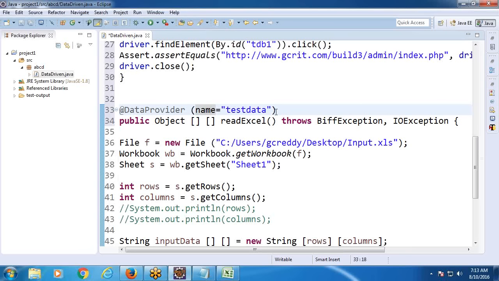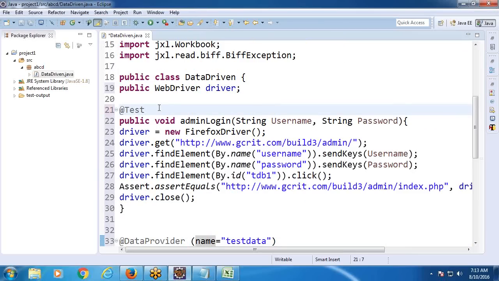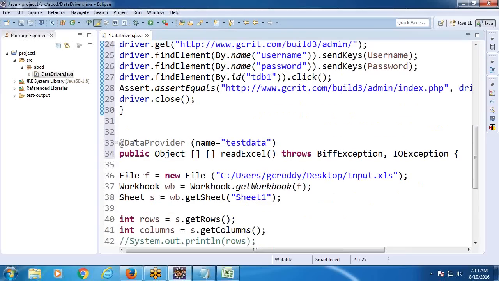Now assign that one. @Test of data provider equal to... Observe, Santosh, this data provider, 33rd line. This is the annotation.